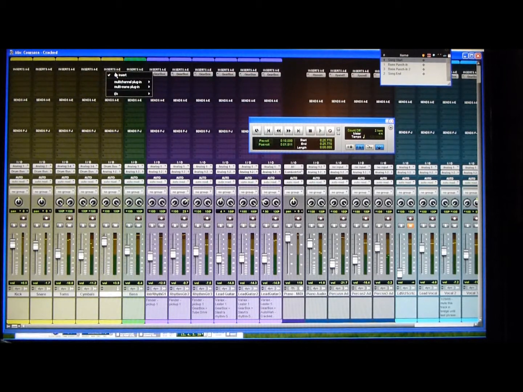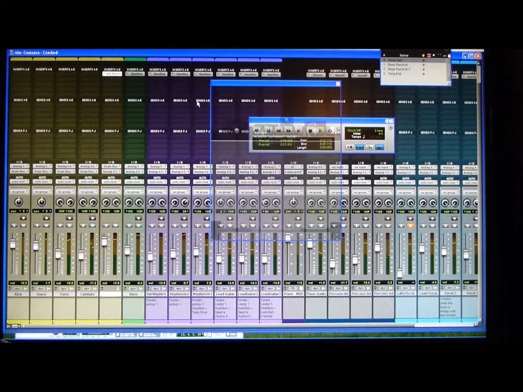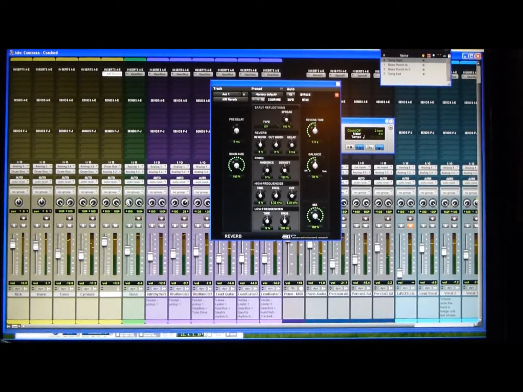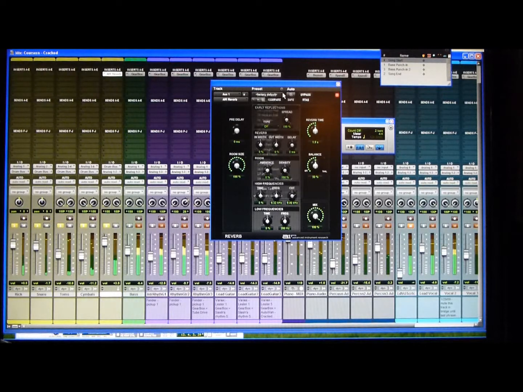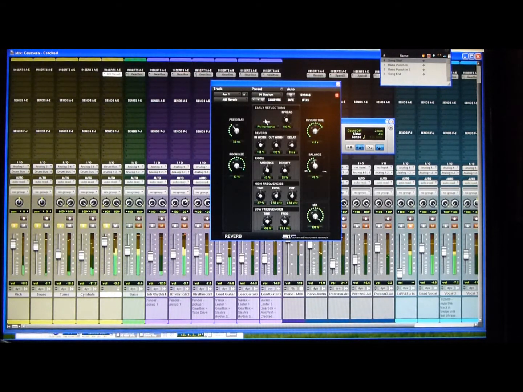So say I want to add some reverb, I'll just select an insert, and now you can solo the tracks to hear it. And it's very easy to just go through different reverbs with just one button.